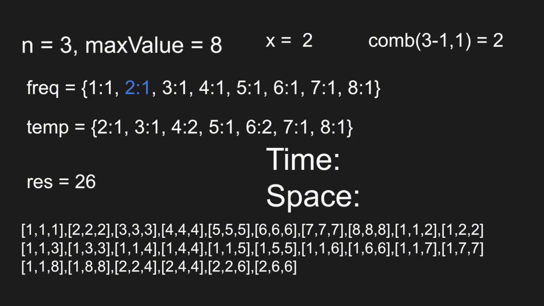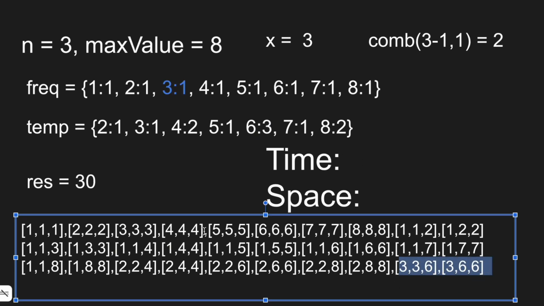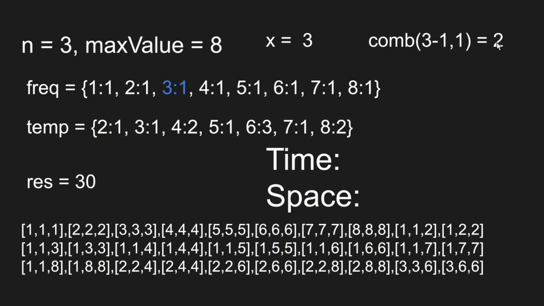And then 2 times 4 is 8. So we update the result again. And we don't need to do 2 times 5 because that will exceed max value. So let's check how many we can reach with 3. So 3 times 2 is 6. So we can update the result again to 30 and increase by 2 each time because 2 times 1 is 6. And we don't need to do 3 times 3 because that will equal 9.